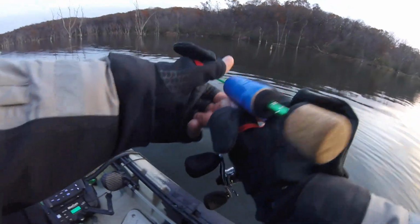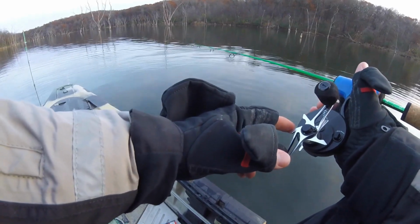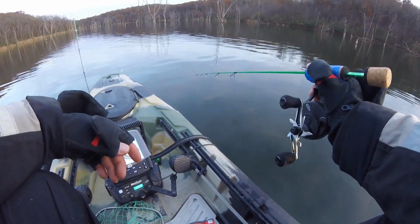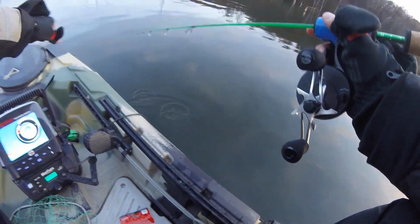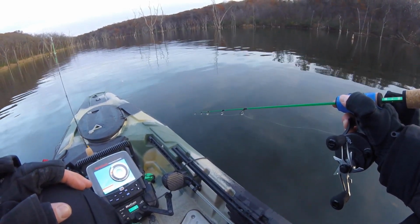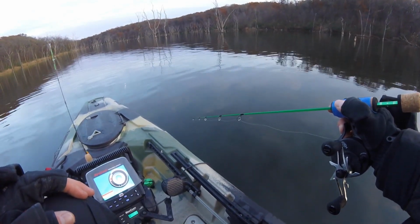I've used the drag quite a bit. I've caught some decent sized crappies. You adjust the drag right here. It's a really simple drag system. One thing that took me a little bit to figure out on this is that the drag does not make noise, so it's not like a standard reel where there's a ticking noise to hear the drag coming out. Because it's a flatline reel, it just comes out real smooth and doesn't make any noise. So you gotta kind of be cautious.